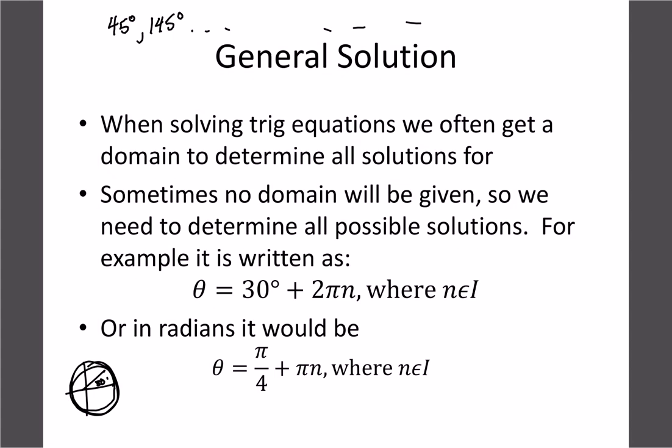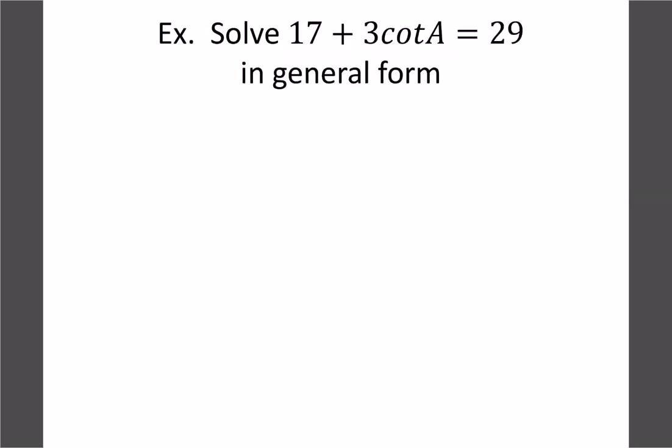So we would write that as, oops, I messed this up, this should be 30 degrees plus 360 degrees n. So we're just adding 360 each time, which would be the same solution. Or if it was in radians, you could get something like pi by 4 plus pi, which would only be 180. So just depending on the scenario and the question, you're just going to be adding on these plus 360 or plus 2 pi's or whatever the case may be. So let's look at one of those.